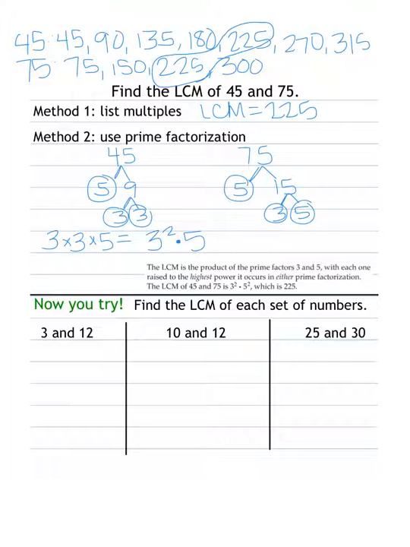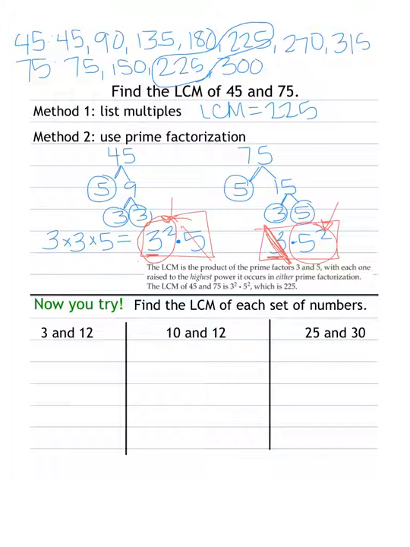So this way I'm going to write it as 3 times 5 squared. This is where it gets a little bit confusing. So I have 3 squared times 5 and 3 times 5 squared. I know that it's going to include a 3, and I know it's going to include a 5. It's just how many of each. Since they both have a 3, I'm going to take the 3 squared because my exponent is higher, and that gets rid of this 3. The 3 squared is representing the 3's that I'm pulling out, just like the 5 squared is going to represent the 5's being pulled out because that has a higher exponent.